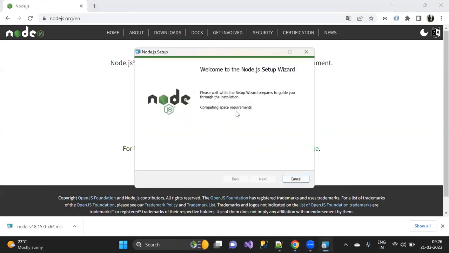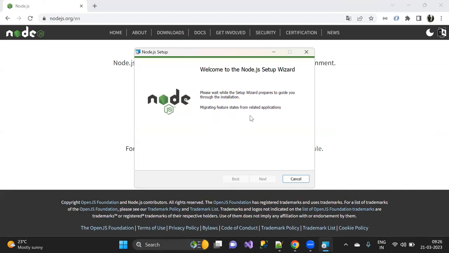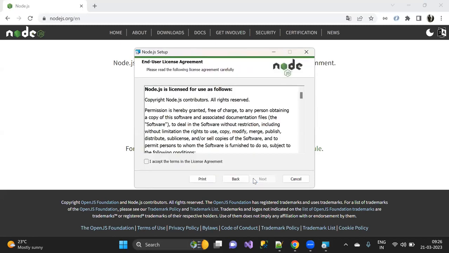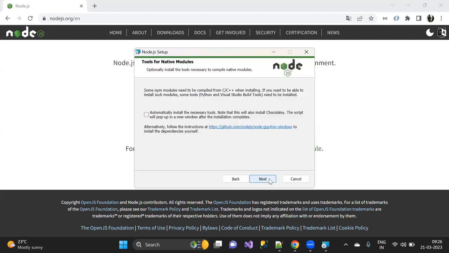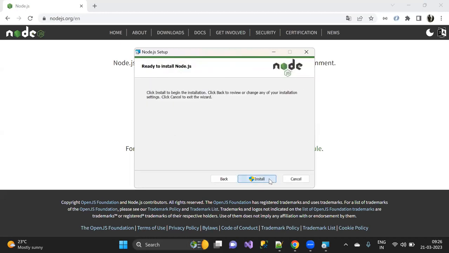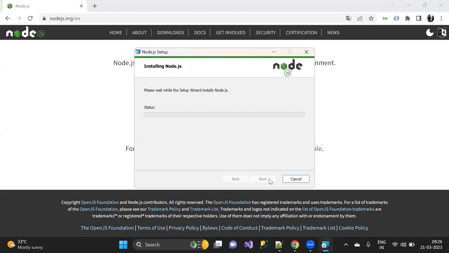Now you can see it is computing the space requirements. I'll go with next, accept the terms and conditions, next, and then next, and then next. Just go with the regular flow. No need to do anything. It will take some time to install, not more than a minute. It will be much faster actually, because I have already installed it.